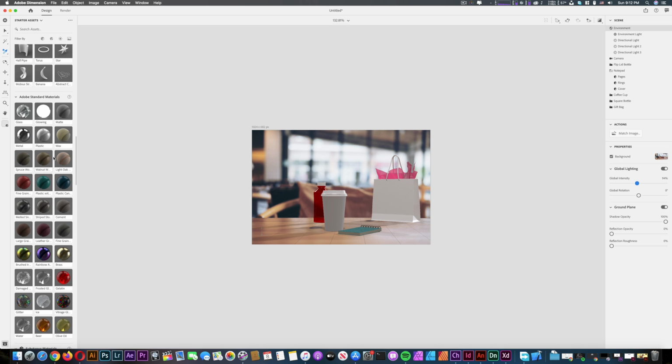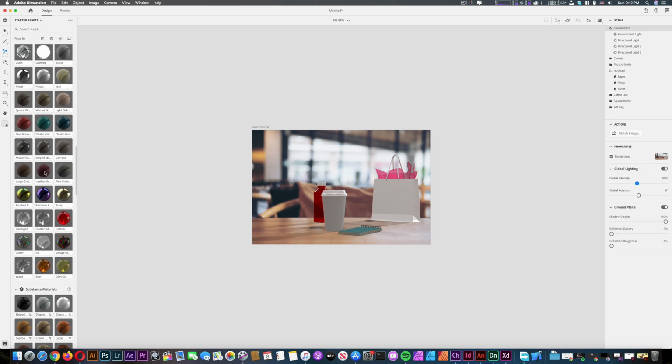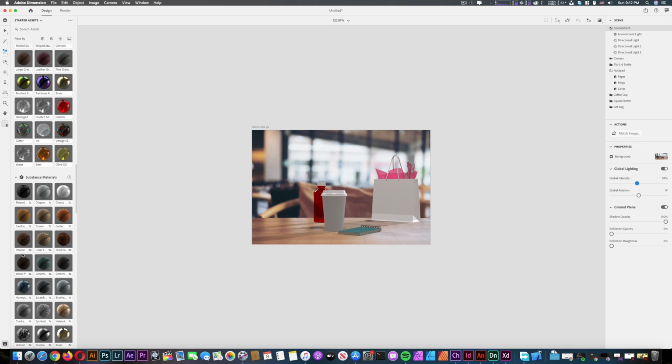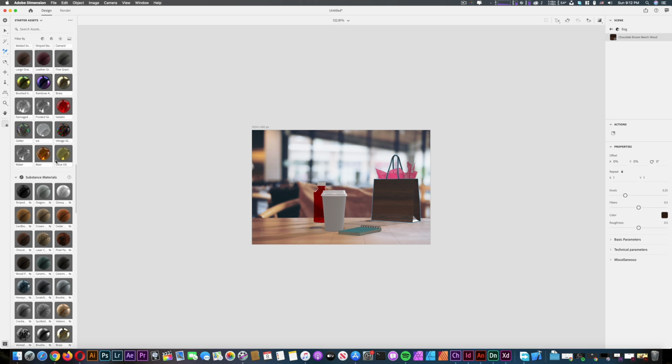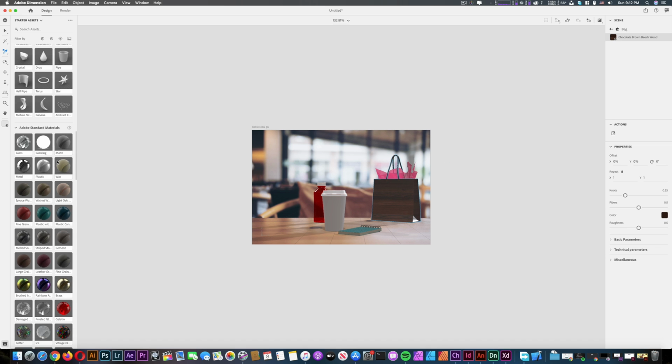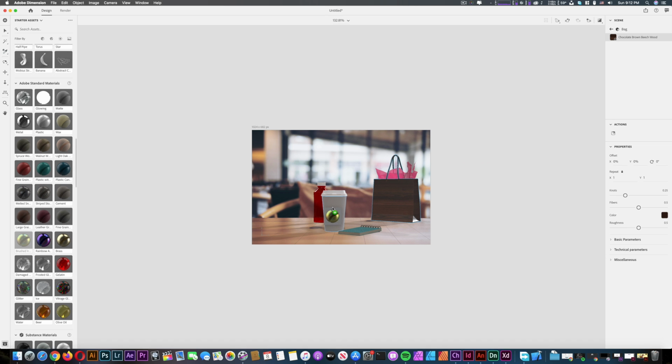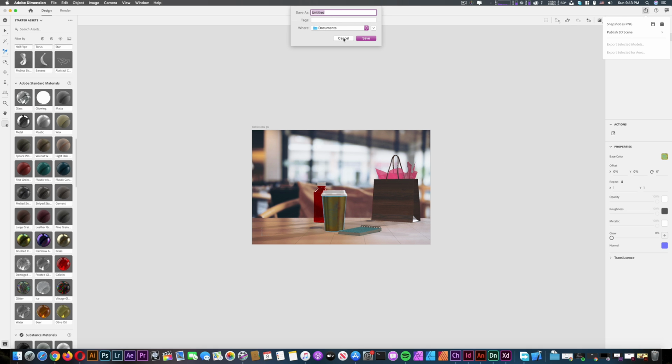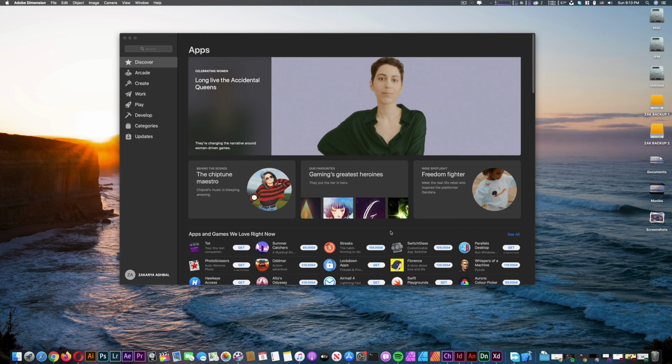Let's maybe put something on the bag, maybe made of fine grain. No. Okay. Chocolate, I guess. And the cup. Okay, brush finish. Okay. That's it. And then you can export or render this one as a PNG. Test. Everything is a test today. And that's it. So Adobe Dimension is working fine. That's what we're trying to find out.